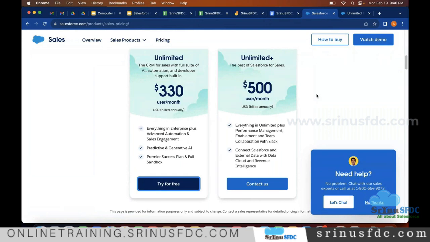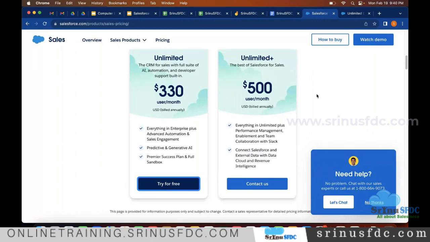But for us, as part of this training, we don't want to pay even after the trial. Trial is for 30 days, and even after 30 days I don't want to pay. Anyone who wants to learn Salesforce, whether administrator, developer, business analyst or anyone, if you want to have a Salesforce account without paying, we can have it.